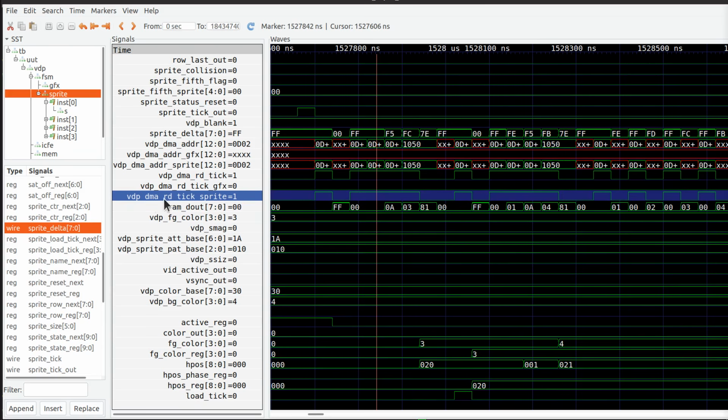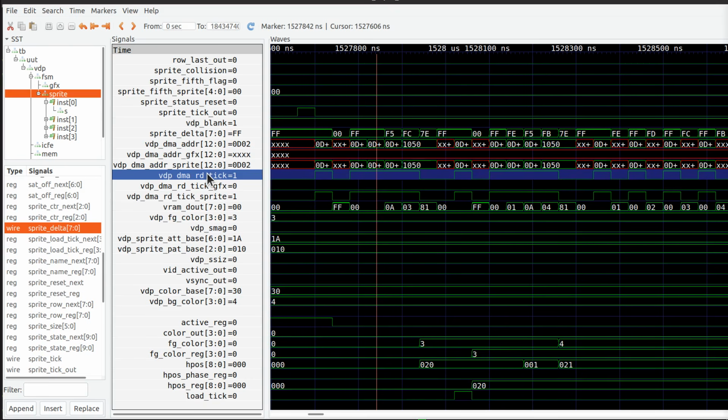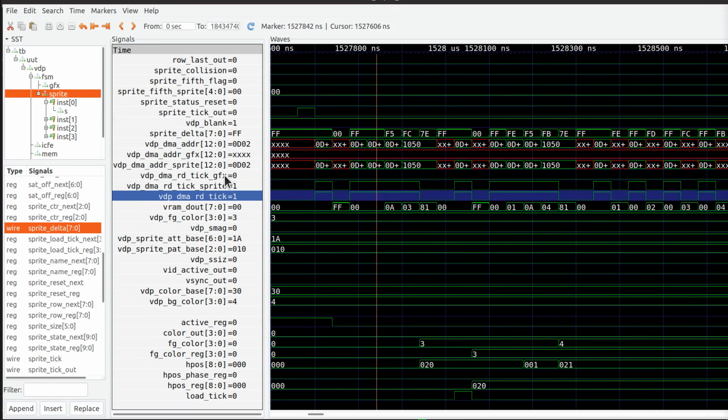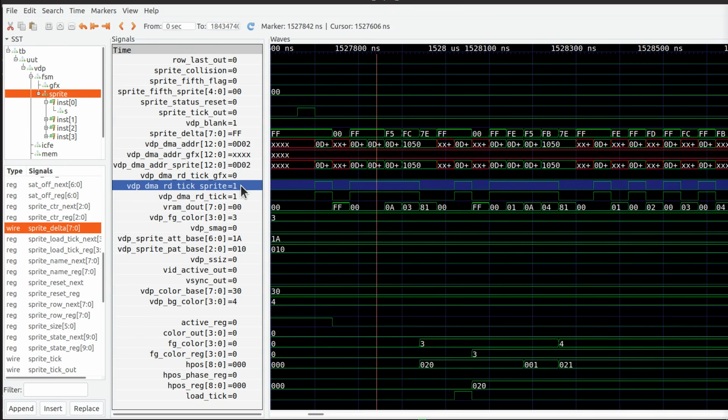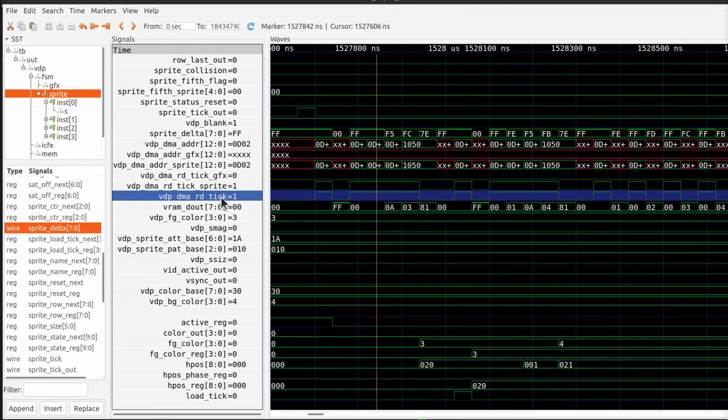If you look down here, we talked about this last time, the VMA read tick signal. Here's the one that actually goes to the VRAM. What we have is the read tick from the graphics, read tick from the sprite, and last time I showed you I kind of OR those together. If either one of them is going to be needed, it sends that to the actual VDP VRAM, okay?